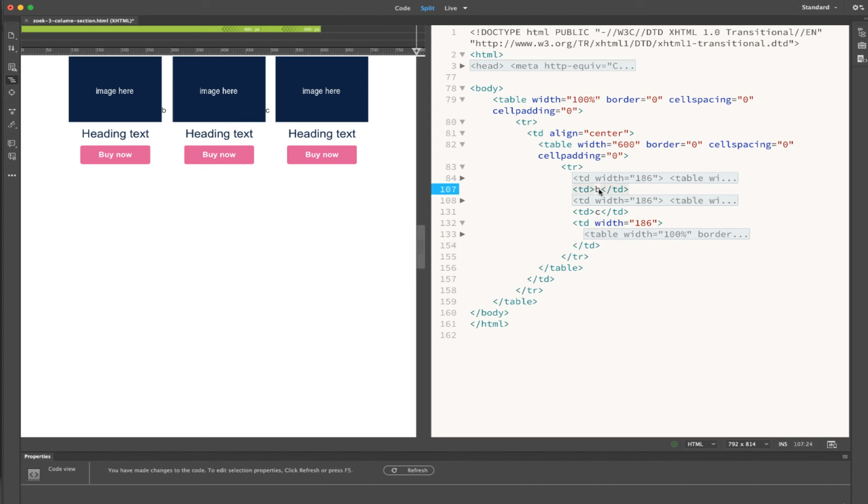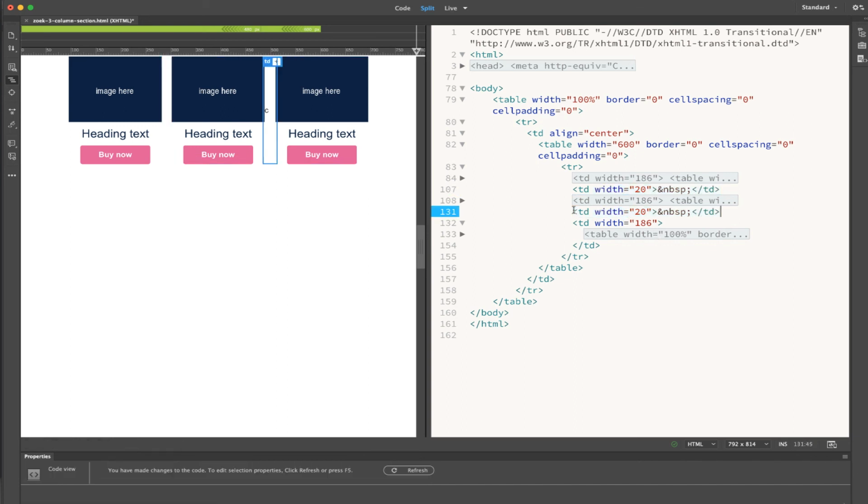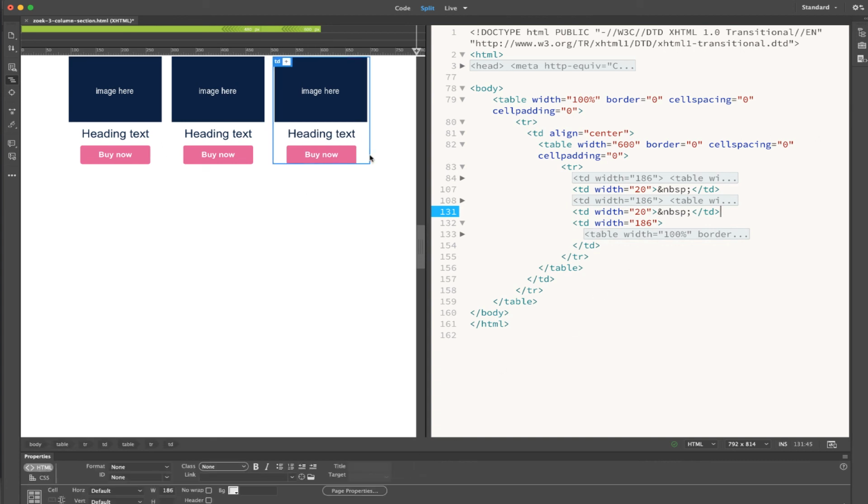But instead of saying B, because I don't want the B to show up here as the spacer, I'll do something invisible, which is like ASCII code, which is non-breaking space. That's what NBSP stands for. And then I'll come in here and say width equals 20. Oh, don't need the pixels. All right, so we do the same thing here, and we put it across here. Boom. Now guess what? You just killed it.